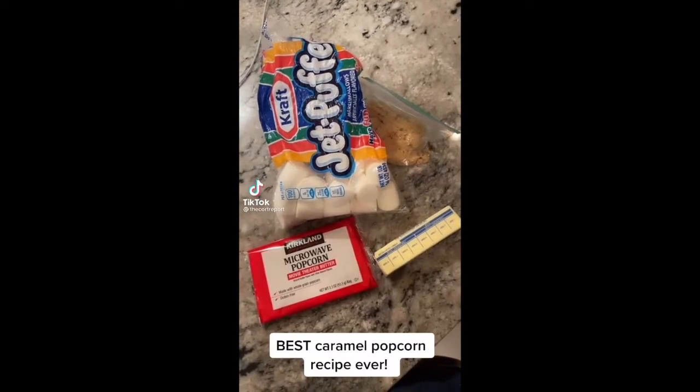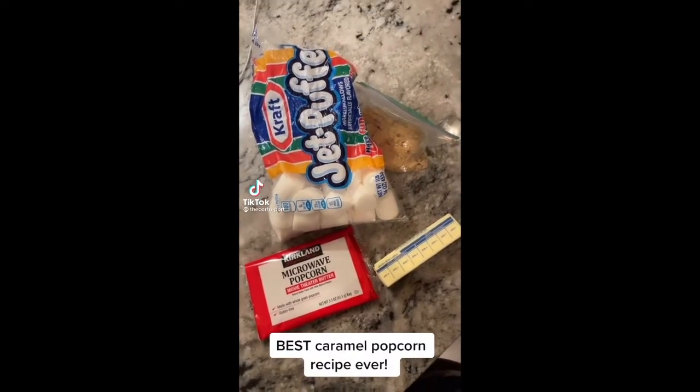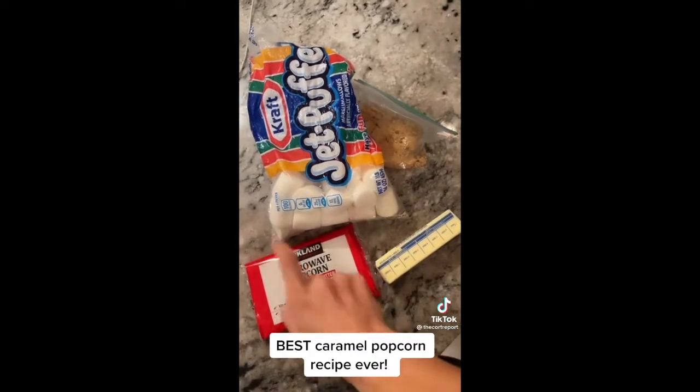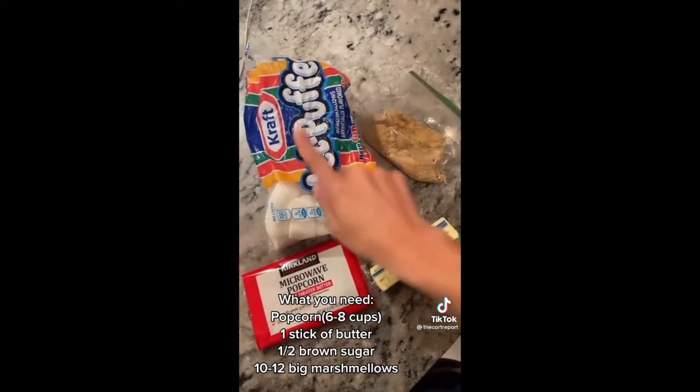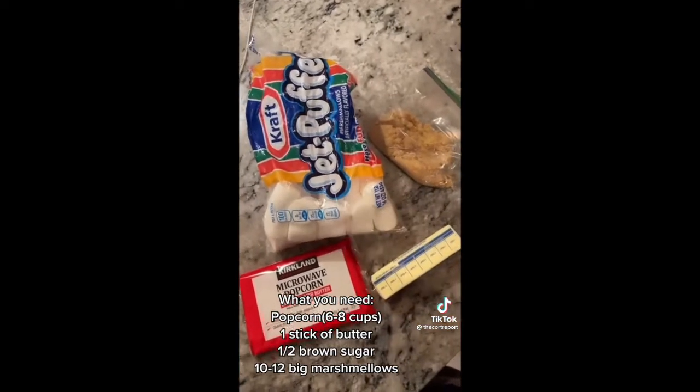Are you guys ready for the best caramel popcorn ever? That is so easy. All you need is popcorn, 1 stick of butter, half a cup of brown sugar, and 10 to 12 big marshmallows.